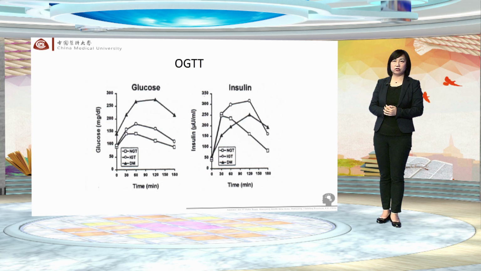In the triangle mark curve of the diabetic population, we can see that the peak of insulin secretion is delayed to 120 minutes, and the level of insulin secretion decreases relatively. At 180 minutes, the insulin has not fallen back to the baseline. Therefore, in some people with early diabetes or IGT, due to the delayed peak of insulin secretion and the 180 minutes blood glucose and insulin levels do not match at this time, hypoglycemia before the next meal often occurs.